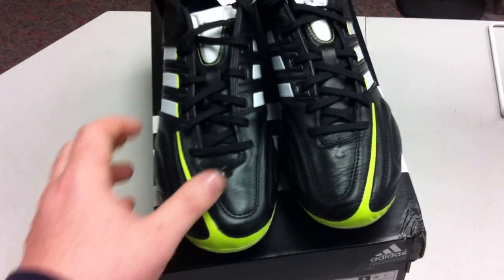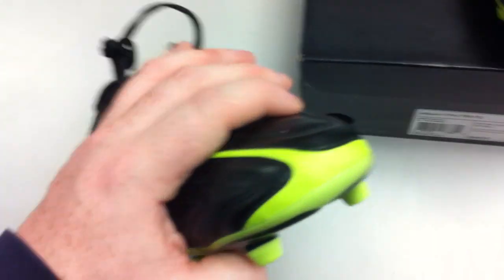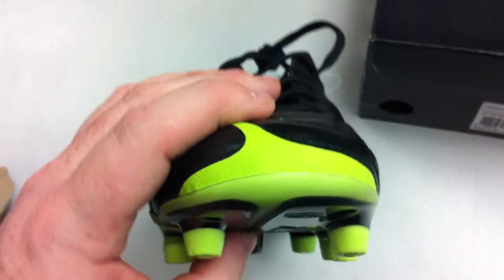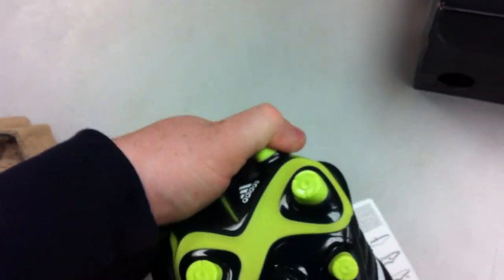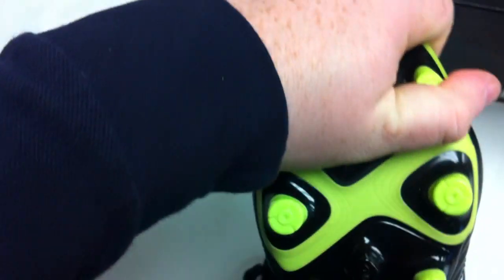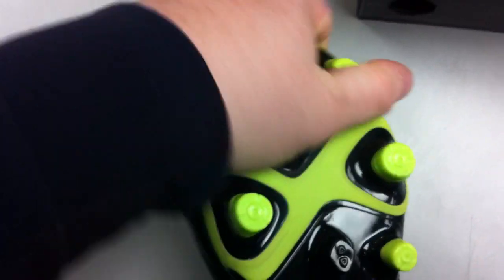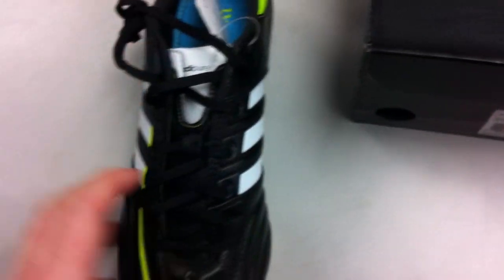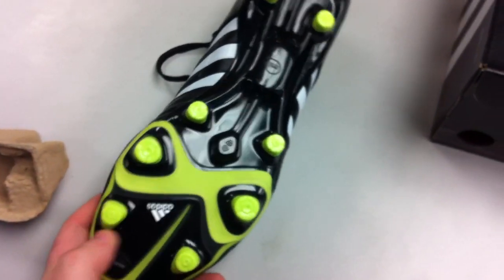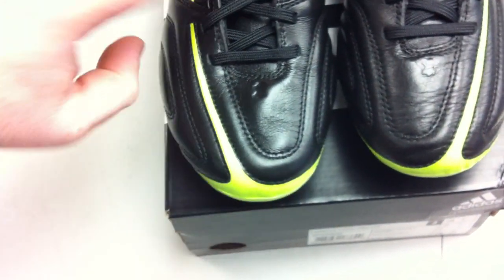Collectively, the soccer market is kind of used to shoes that have a bit more traction but don't have as much release, and this is definitely a step in the right direction. Apart from that, the other thing about the forefoot that's pretty cool is that it's flexible in every direction. You can twist it and bend it — it actually moves with your foot, as opposed to the forefoot in other shoes that is a little bit less flexible. So when you're making sharp cuts and stops and things like that, this shoe definitely moves with your foot.